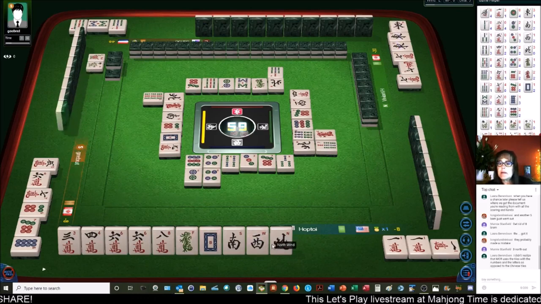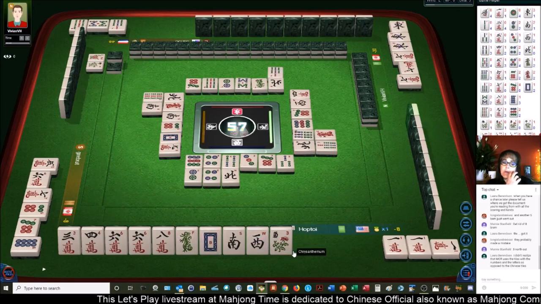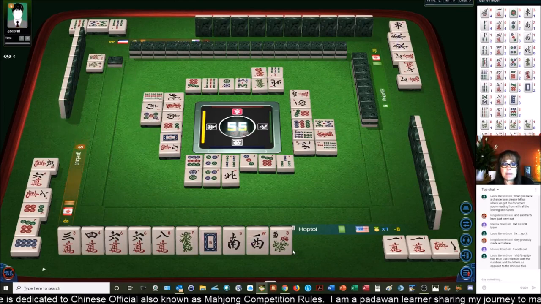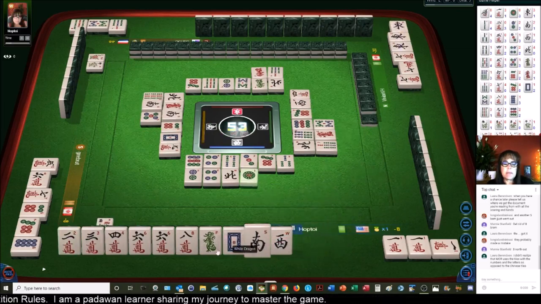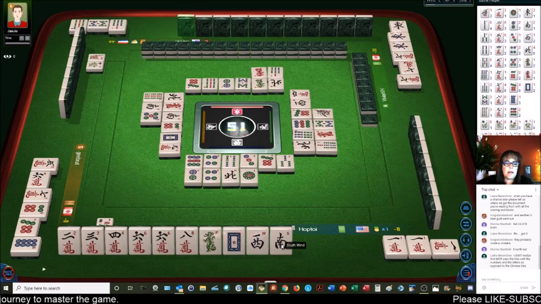That's all right. We can maybe pung the six. We can get rid of that north now. North wind. Incidentally, you can hold flowers. You don't have to exchange them right away. You can actually discard them. If you discard a flower, nobody can take it. Five dots. So it's basically a safe discard. We'll exchange it now, though, because I can still maybe pair up these honors. The south, I think we can discard. One bamboo.